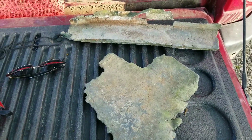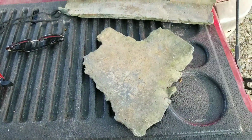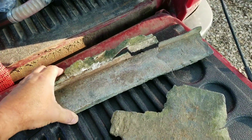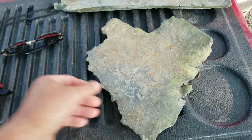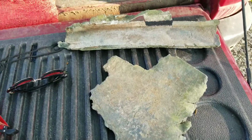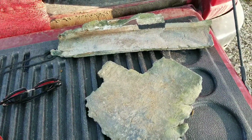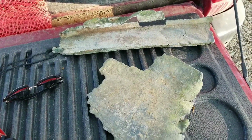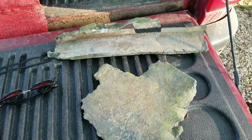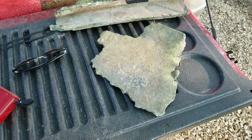A week earlier, I was on the water and in an area that the bank had been washing out pretty bad, I had found a couple huge pieces of lead. I was wading that day. I was not able to carry them back down to the truck. So having my kayak available, I decided to stop and pick them up. I had stashed them in a spot where I could find them later. I weighed them a while ago. They weigh a total of 18 pounds, taking my own dive weights out of these. I've got some other lead saved up to go with it, if that's not enough.